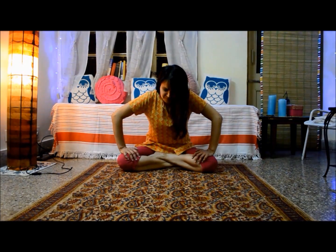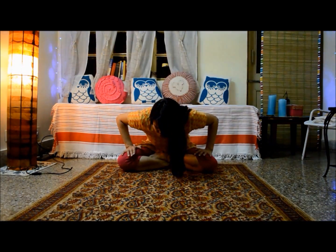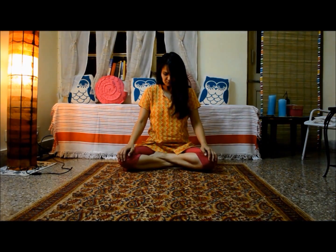Now you won't be able to see the bandha. The method of doing it is the same as the Udiyana bandha, but here goes. So you inhale, exhale forcefully, when you can't hold it any longer, let your pelvis region go and inhale.